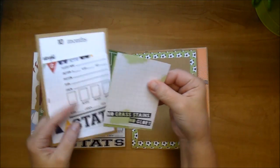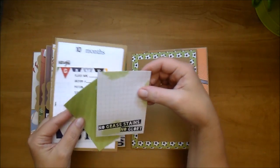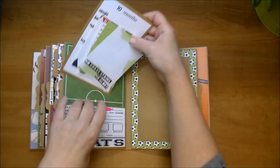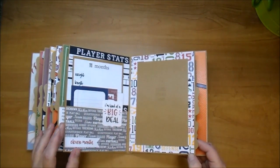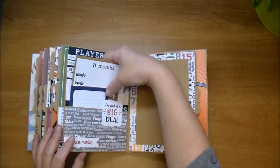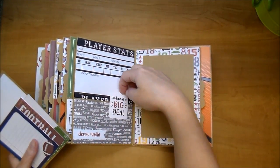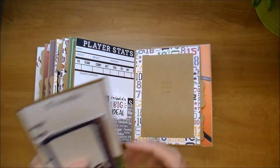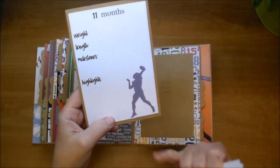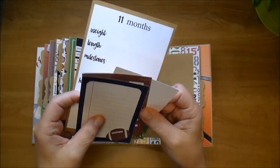A smaller stats. That was a journaling card. I love this journaling card. This one here, I added this banner. It says 11 months. I also added this. It says I'm kind of a big deal. The background paper. And then I did the silhouette of the football player for the milestone card.